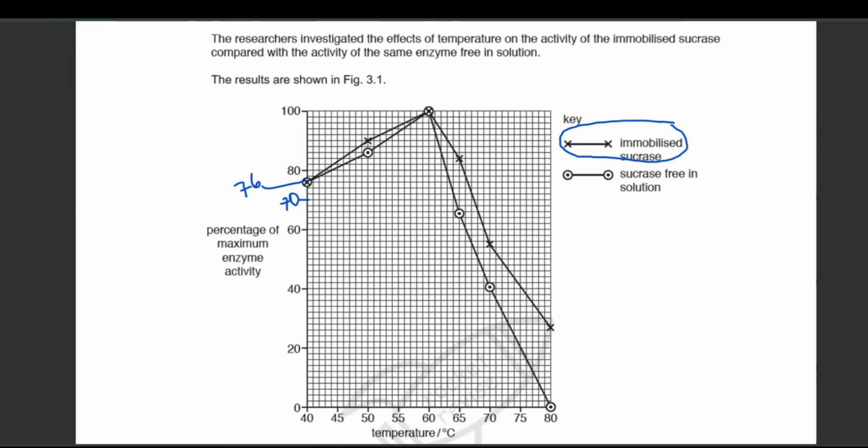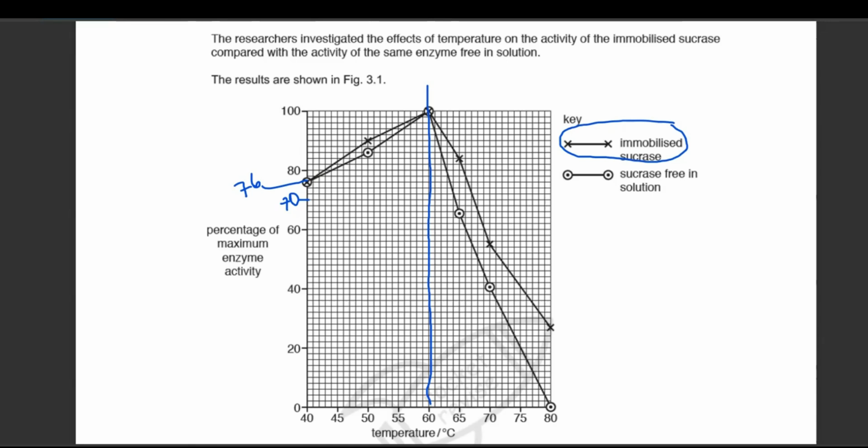You can make a generic statement initially that activity initially increases and then decreases for both of them. Both are showing maximum activity at, I think this one, this is like 60 degrees Celsius. Yes, both have the maximum activity at 60 degrees Celsius, and both of them exhibited an increase to the peak and then a decrease from the peak. Okay, these are 2 pointers.